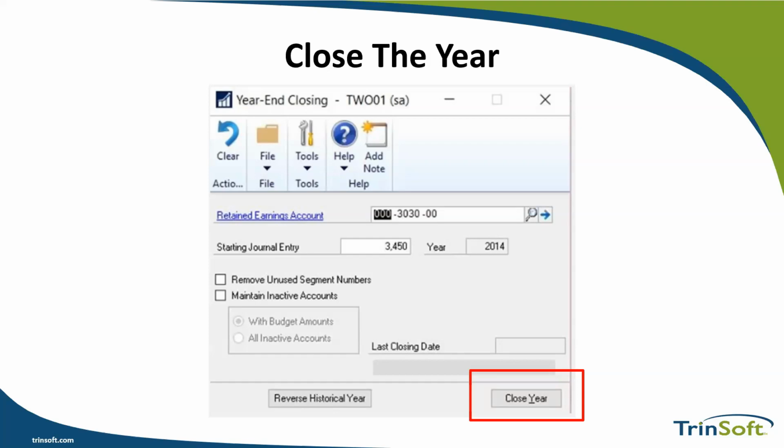And then I will warn you, move your mouse. I've seen it happen before, where someone will move their mouse to the close year. They'll select that button to close the year. The process will run, and then very instantly, the next thing that's up is a close year option again to close the next year. And they've accidentally closed that because often that's where the cancel or close button is in the prior year. So just be cautious in doing that and just be diligent once you get to this window.